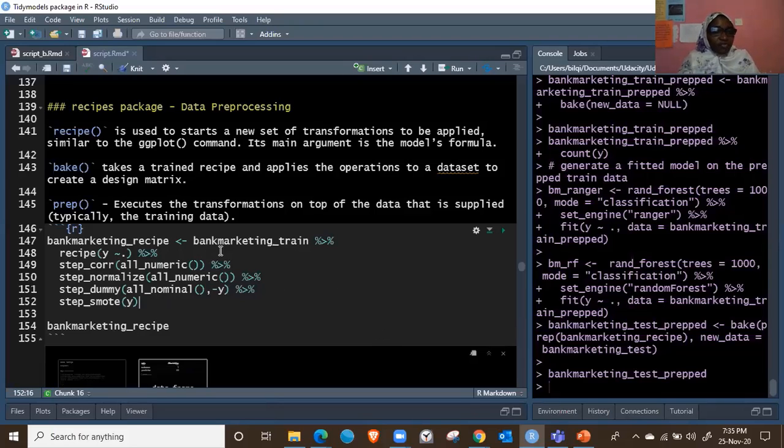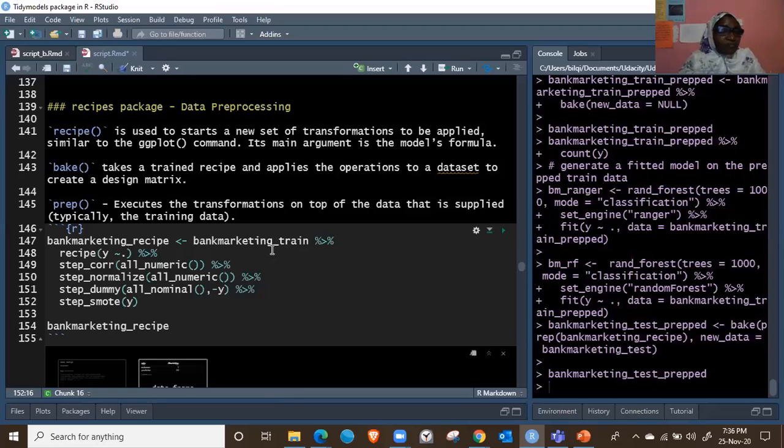So now going forward, my recipe, it's just like the name suggests, recipe. You're actually kind of bringing up an object that helps you to itemize or bring together all the steps that you need to put your data in the right shape or in the right format for your model, for you to train your model with.